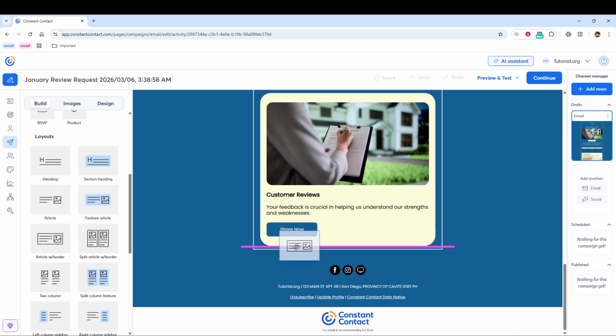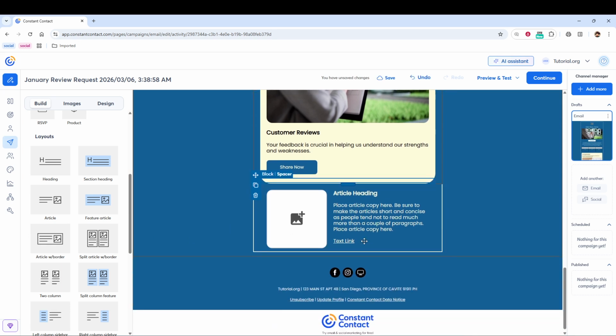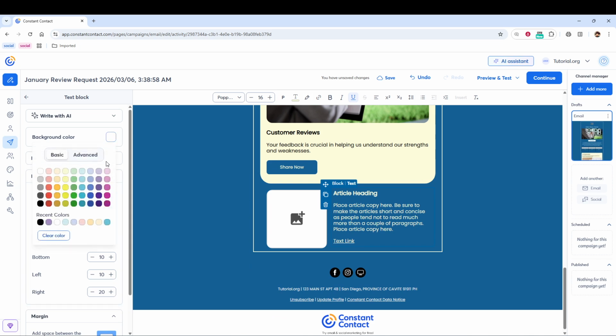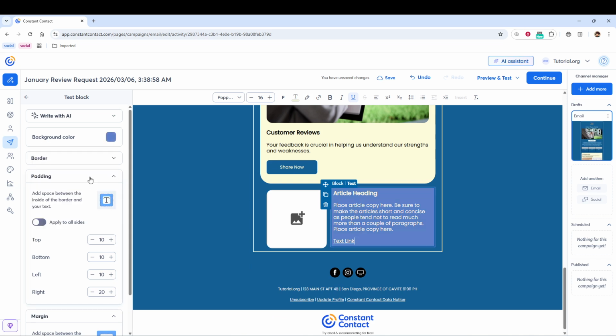Once you find the Image plus Text block, drag and drop it into your email template. Place it in the spot where you want the photo and caption to appear. If you are aiming for a clean design, try to position it near related content so the caption clearly explains the image. After the block is in your template, click Replace on the image placeholder.